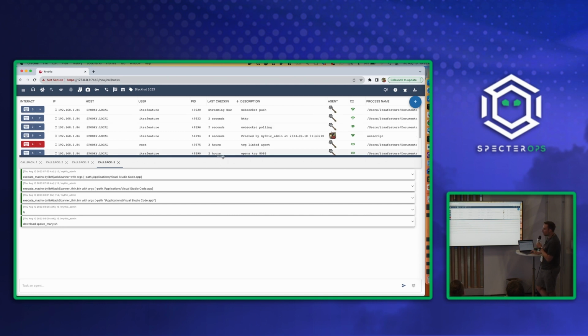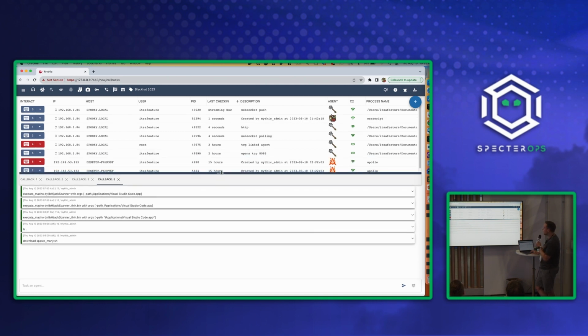This is a new build that I'm doing. I haven't quite released all of this yet. And so we have this last check-in here of streaming now. As part of Mythic, with having all of your C2 profiles split out into their own Docker containers, you can really do a lot of various things. Historically, especially looking at red teaming frameworks, it's an async callback check-in. But if you want to do something like socks, that means you have to sleep 0 and you have a whole lot of freaking traffic coming in and it's not all that great OPSEC-wise.